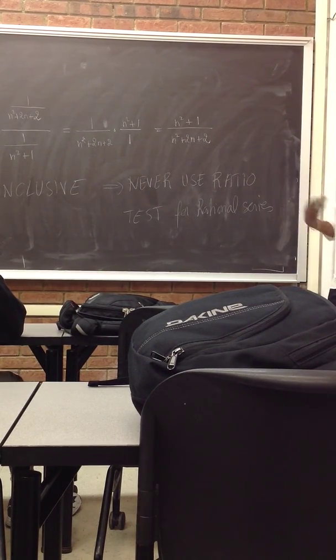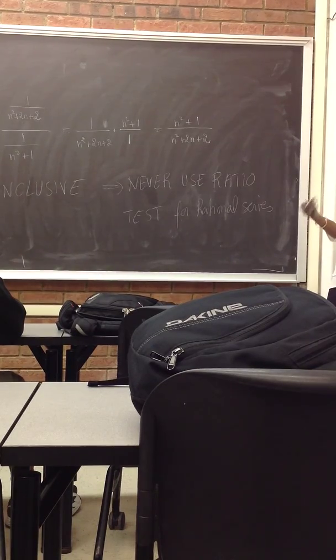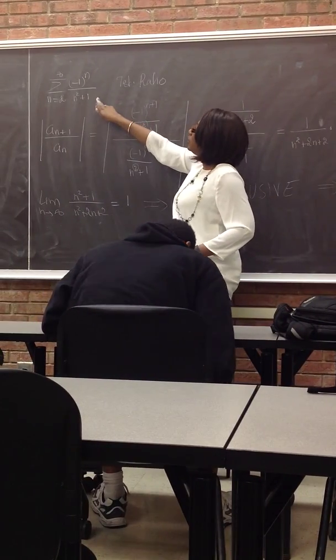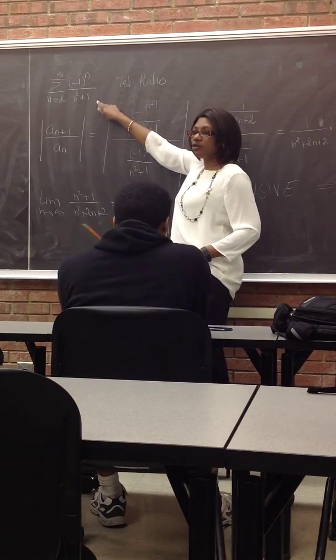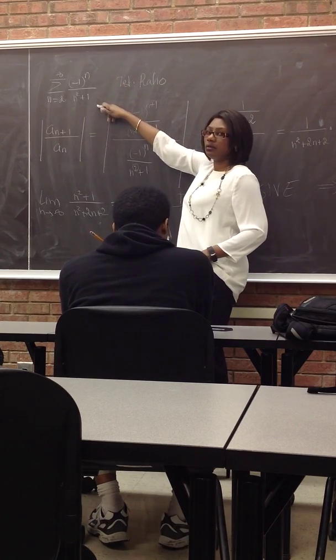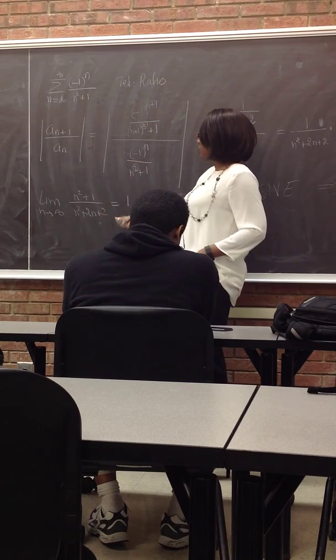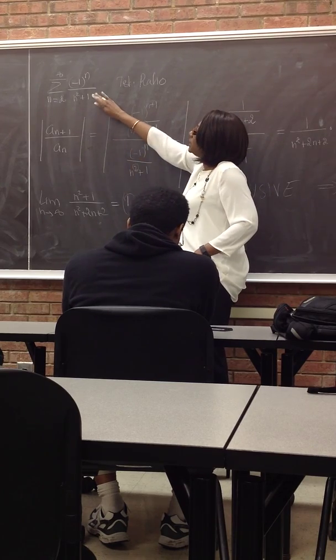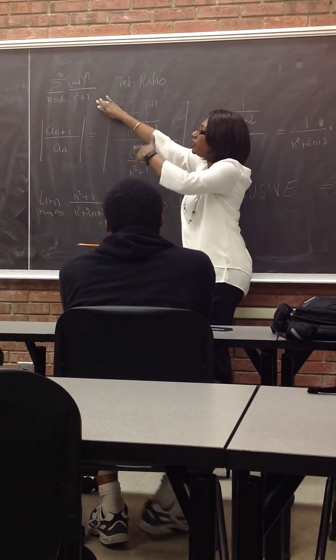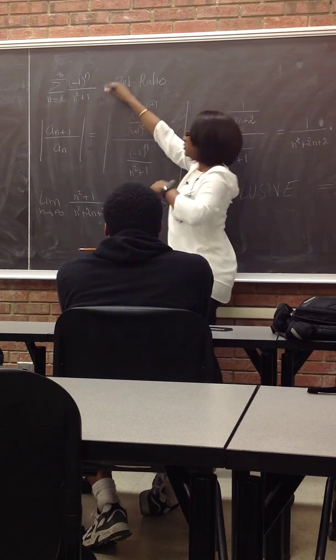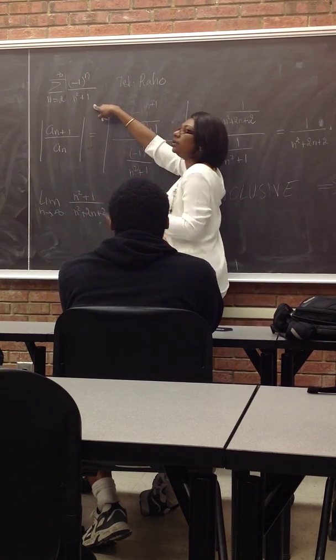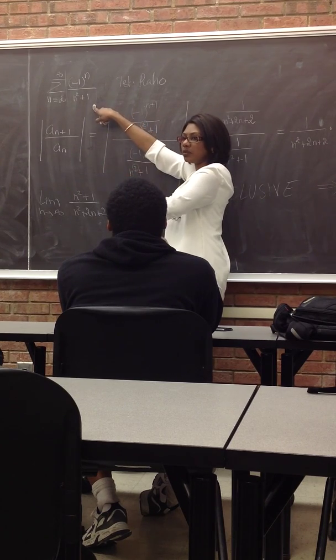If you want to test if a rational series is absolutely convergent or converging or diverging, this one I can use the AST to show if it converged or diverged. If I want to use absolute convergence, I have to use summation of the absolute value. I can never use the ratio test because it's always inconclusive. So if I give you this and I say test if this is absolutely convergent, you go back to the previous test that we were doing. Find the summation of the absolute value, simplifies to one over n squared plus one, then you can do DCT or LCT with one over n squared.